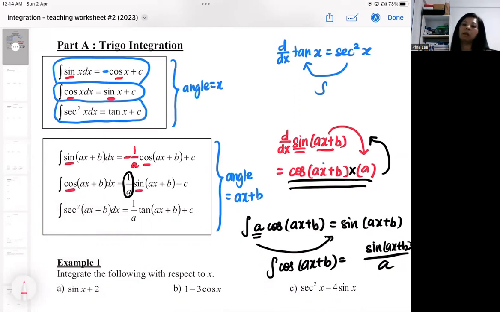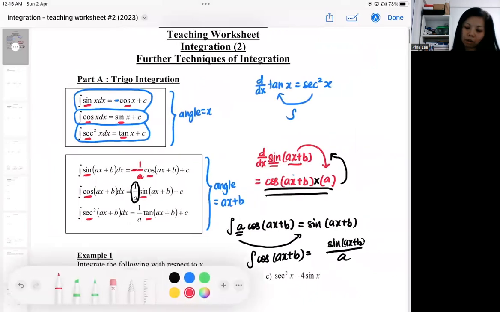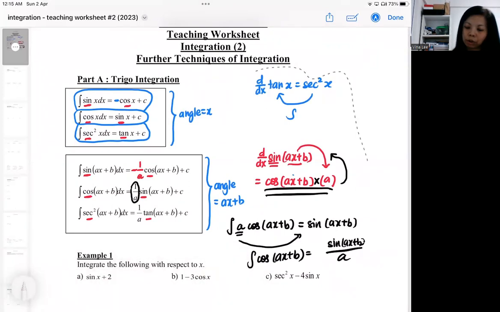In a way, you integrate the function first, then you follow by the 1 over a. Same thing for this: integrate secant square, give you a tangent. It's the same thing, except that now, instead of multiplying by a like you did in your differentiation, you are going to divide by a. So that will be the main block of formula that you need to know. You are very restricted by these two blocks of formula. That's why there will be some different integration of trigo that is harder.